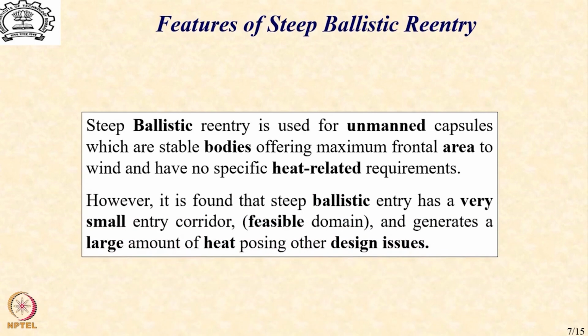Of course, we find that the steep ballistic trajectory entry has a very small entry corridor, which is typically what we call the feasible domain, and obviously generates a large amount of heat, and even in the context of unmanned capsules can pose some design issues with regard to material, the strength, the integrity of the structure, etc.